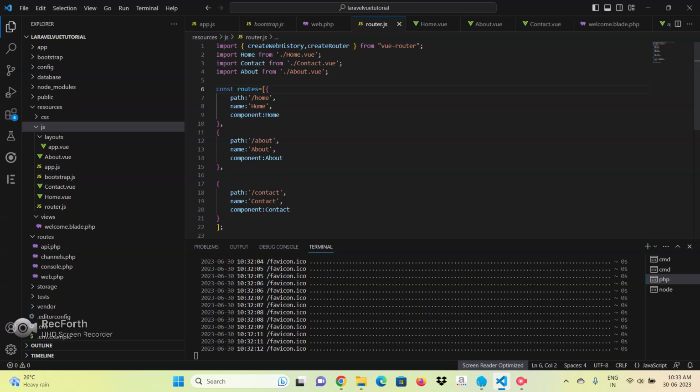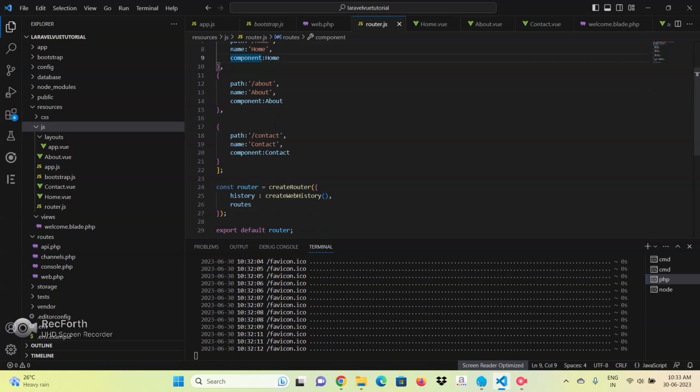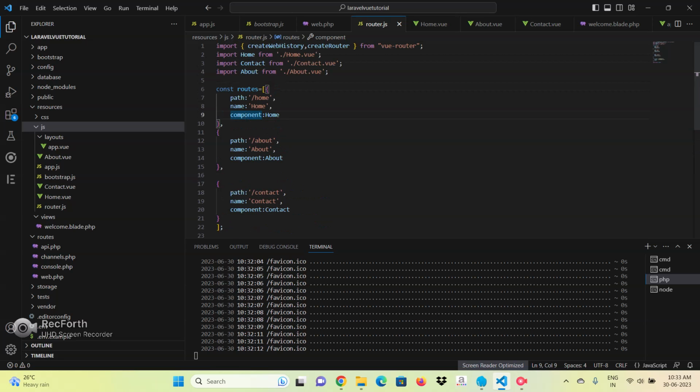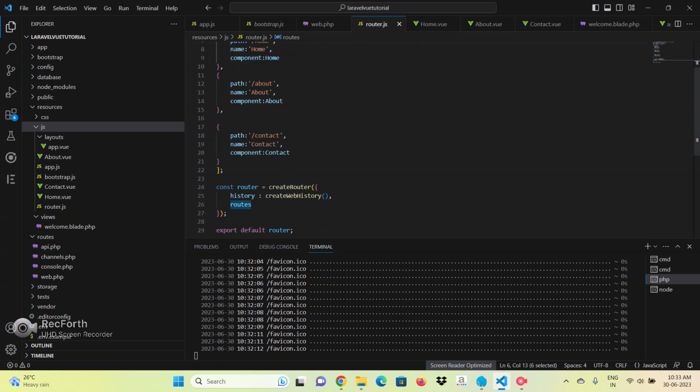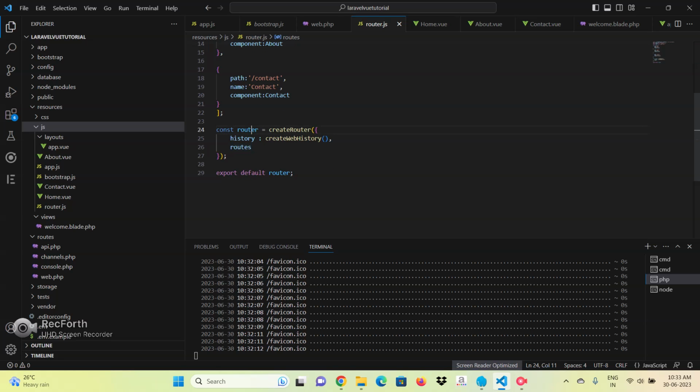Here I have defined a constant where path, name and component are declared. After that, we use this constant inside createRouter, where we have created web history and routes, and we have exported this router.